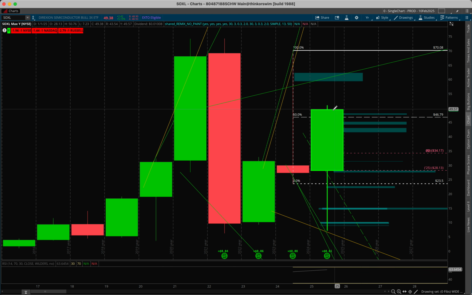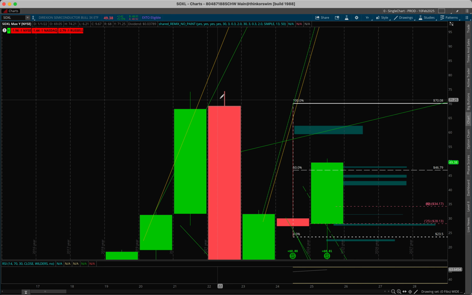So again, we want to just continue to try and close at the top of this candle at the end of the year, to give us the best chance of going 2 down, 2 up. That magnitude would be 70.08. But at the rate that we're pushing, who knows, if we close up here at the end of the year, that's not going to give us a lot of magnitude on the move. But at that point, we're looking at going to all-time highs.